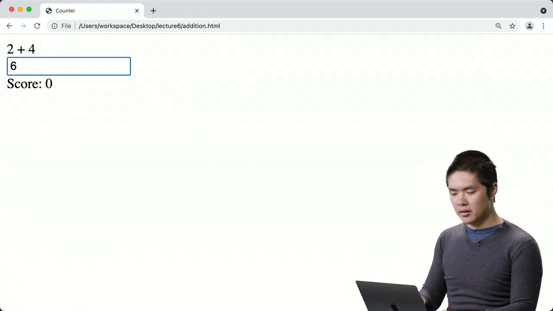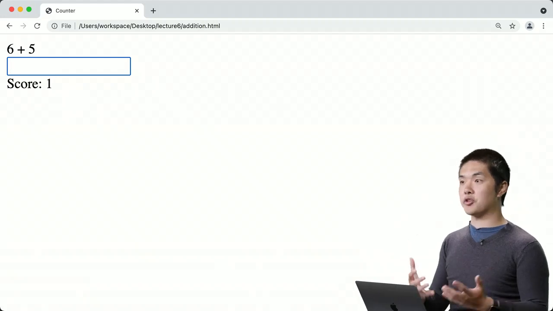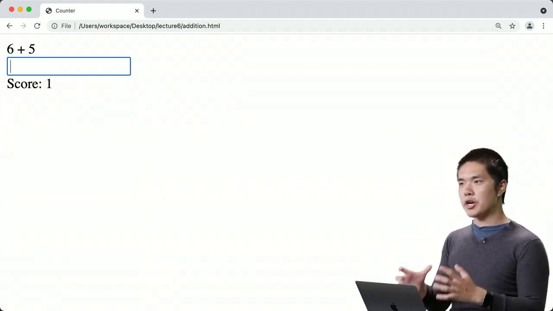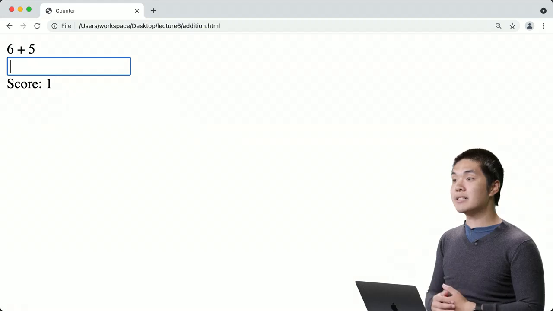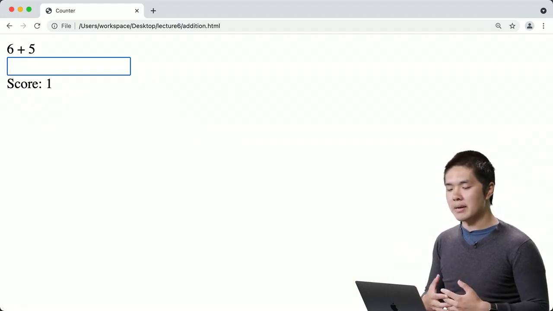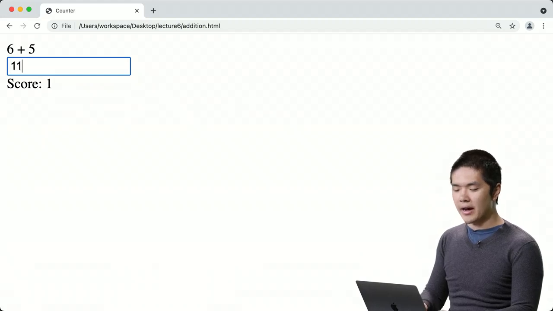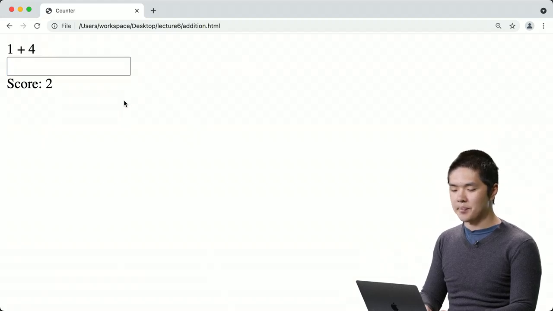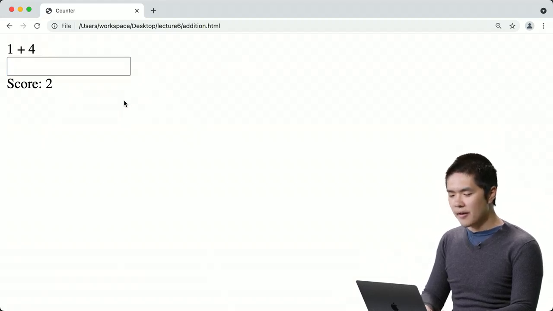And so now we get a question. I type in an answer, press return, and the input field clears out. I get a new question, and the score increases by 1. 4 separate pieces of state, all changing at the same time, and that gets reflected in the user interface that I'm now able to see. So I type in another value, and the score increases, and everything updates again. All right, so that's definitely progress.